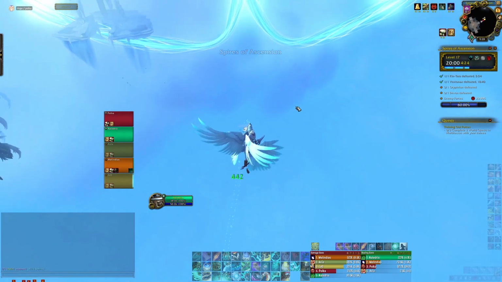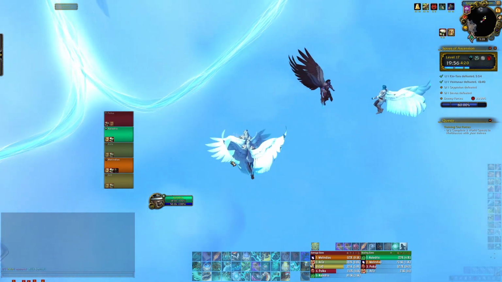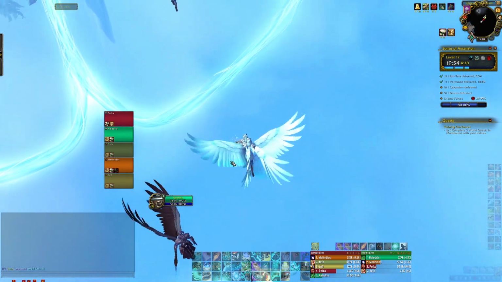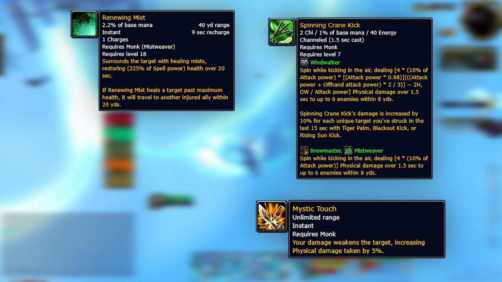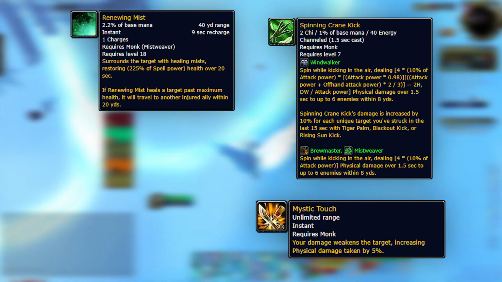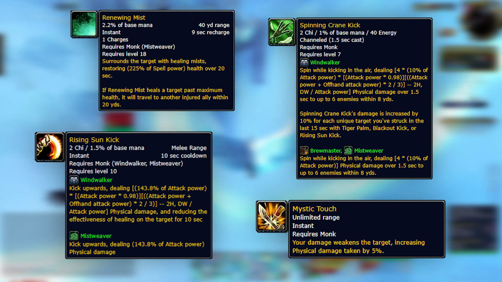There's not much to say about your rotation in dungeons, but I will go through it as in depth as I can. Let's start with what we do during our healing downtime. We always focus on keeping Renewing Mist on cooldown and use a singular Spinning Crane Kick on the pulled pack to apply Mystic Touch, assuming there is no other monk in your party. You also want to throw a few Rising Sun Kicks here and there to extend your healing over time effects if you have Rising Mist.